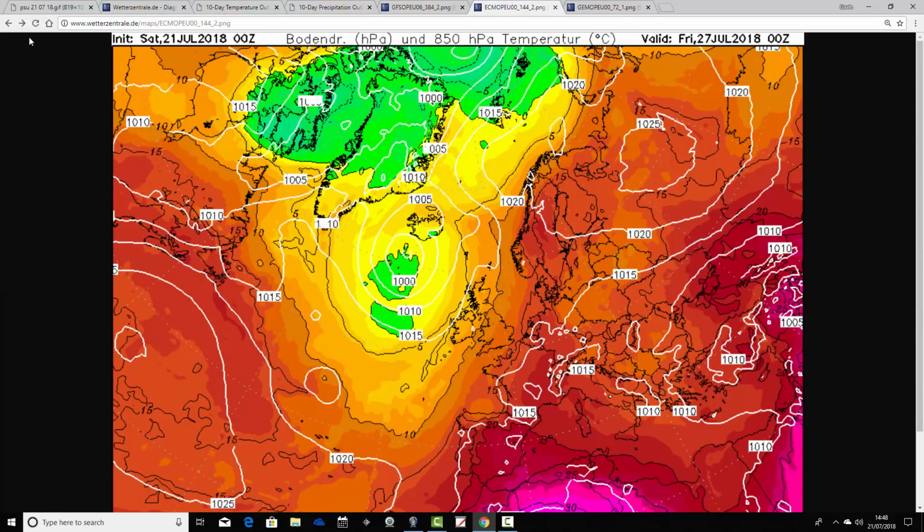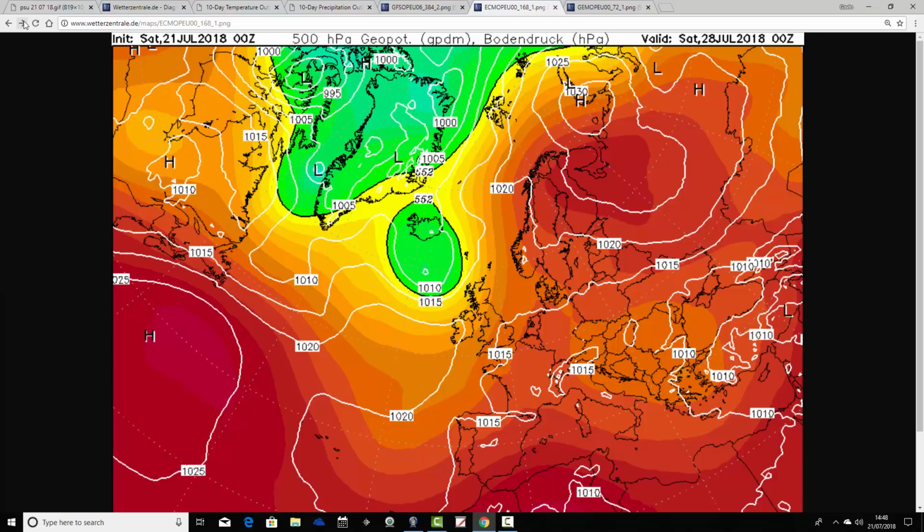So there's the upper air temperatures for Friday. Now, don't get me wrong, they are still very warm. It's hot in the south, but I think that would be more low 30s Celsius temperatures, as opposed to those mid-30s Celsius temperatures that are possible with the GFS. And no thundery breakdown, though, either. That's the other thing. That would be mainly dry and very warm to hot. Not as extremely hot as GFS, but also not as thundery either.